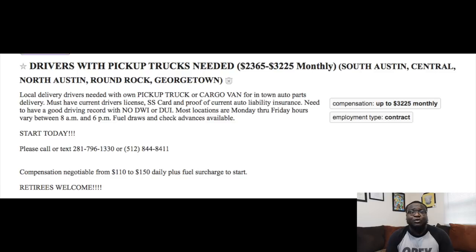Given the information in this listing, we're going to assume that $165 difference is the fuel surcharge. To see how much that is per week, we divide $165 by 4, which gives us $41.25 per week that the company gives us as a fuel surcharge. Adding that $41.25 to our $550 weekly pay means that on the low end this route will pay us $591.25 per week. I like to break numbers down weekly because independent couriers get paid every week.